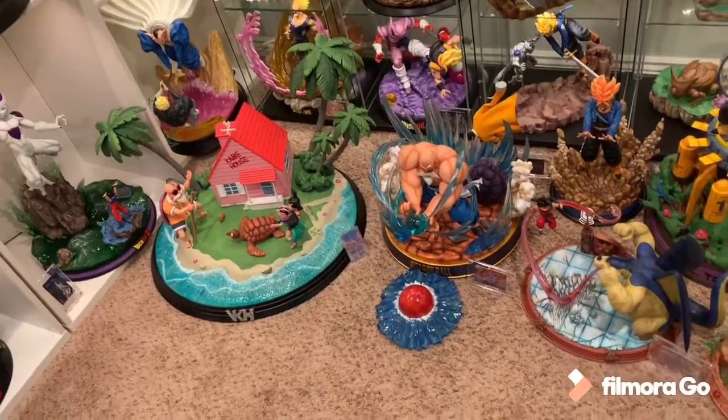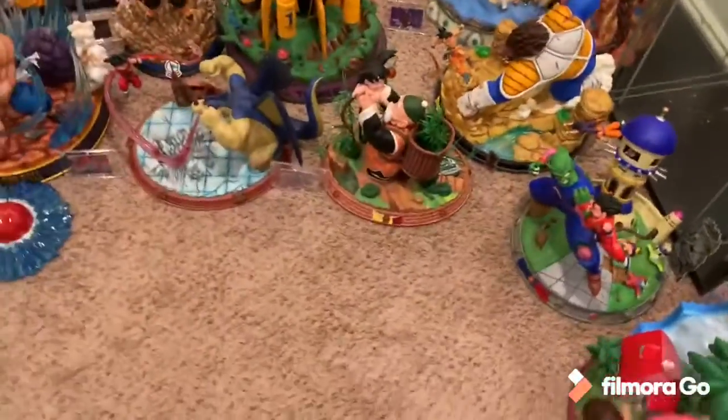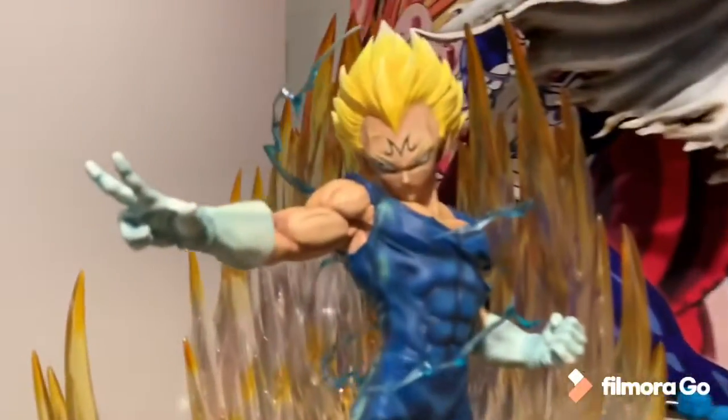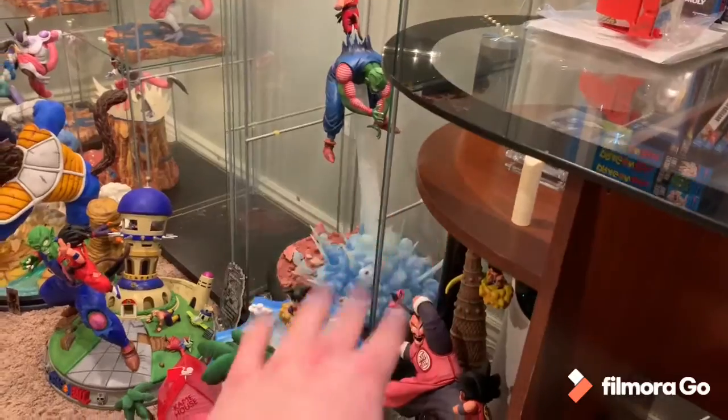For right now, I'm gonna have to do it like this, but I planned it out so I can still walk around, walk up close. If I wanna look at Tsume Vegeta or Dragon Fist, I can do it, no worries. I can still walk around the room perfectly fine. And when I'm sitting down, I made sure that this still has plenty of space next to my desk. Now, I removed all the clutter here so nothing's going to fall into anything.